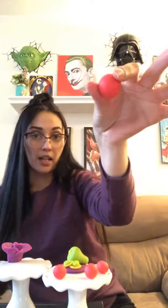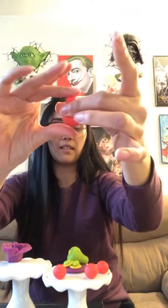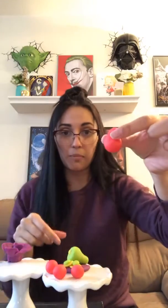So remember, I kind of went with my fingers on the top and I kind of pinched it so that it's still nice and round on the bottom. And then I turned it and I pinched it where I pinched it on the other side, and I kind of roll it. Okay, to make that nice pear shape. See? And I want that to stand up. So when I put it down on my tabletop, you just kind of push it down so that it stays standing. Now I need that top of the pear to be a little bit flat because the head has to attach to it. So I'm just going to hold it very gently, and then with my other finger, I'm just going to kind of push on it to make it flat, okay?